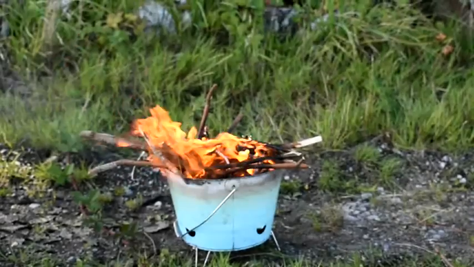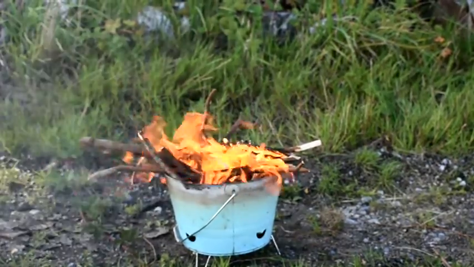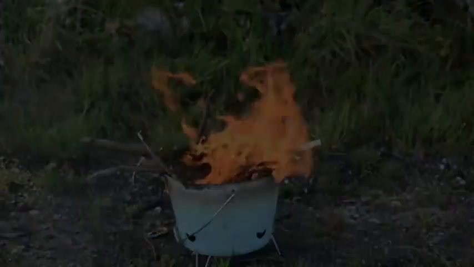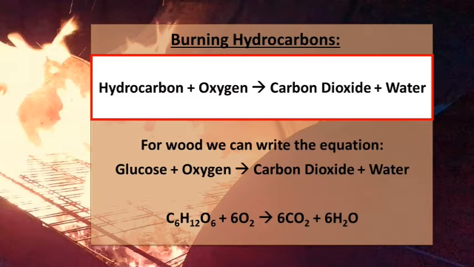Now whenever anything burns, there is a chemical reaction taking place. So the substance that is being burnt is reacting with oxygen. Now in this case, we have hydrocarbons that are being burnt. Every time you burn a hydrocarbon, regardless of what type it is, there is a general rule. So hydrocarbon plus oxygen gives carbon dioxide plus water.